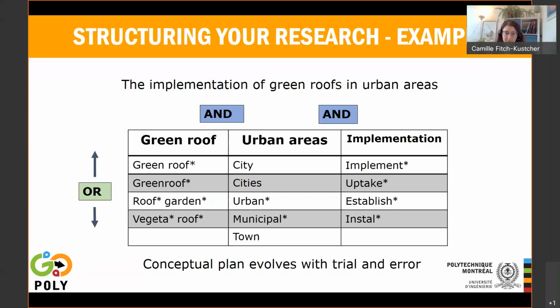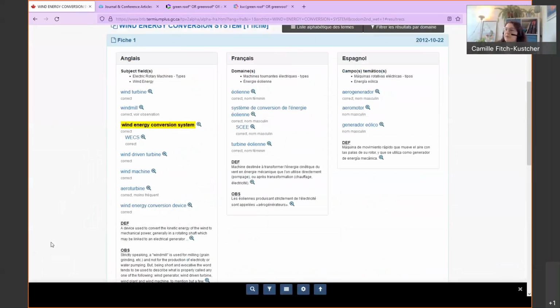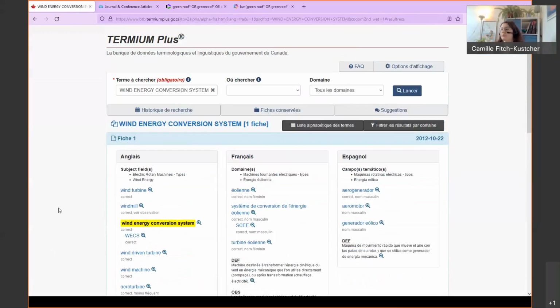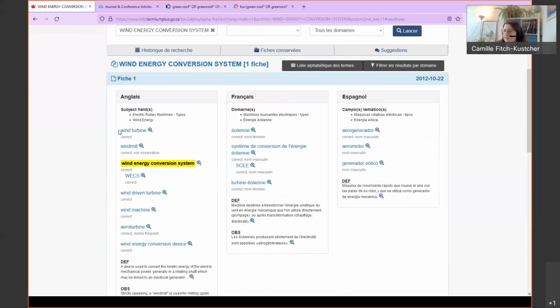Another way to find some keywords if you're needing a little bit more help, which is normal, since we don't necessarily think about all the keywords ourselves, is a tool called Termium Plus. This is a free tool made by the government of Canada. We do use it as well to translate terms from English to French to Spanish, but you can also use it, as you can see here with the example of wind turbines, to find complementary keywords for one concept. This is a really great way to find multiple keywords for your concepts, ones that maybe you wouldn't have thought about at first. So that's one strategy that you can use to have a better search.